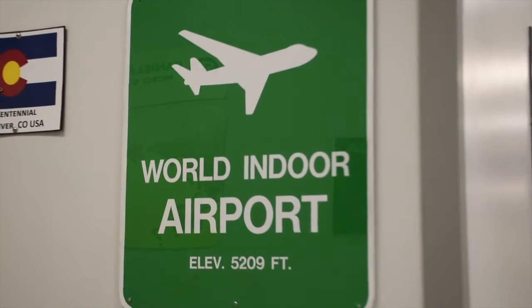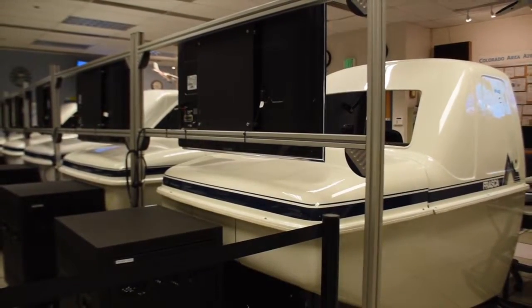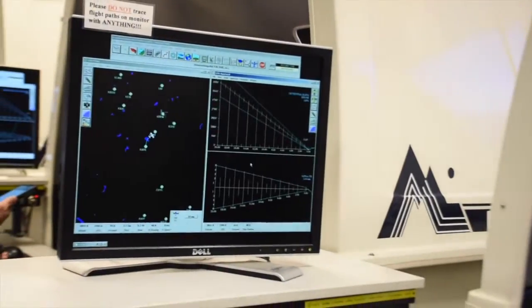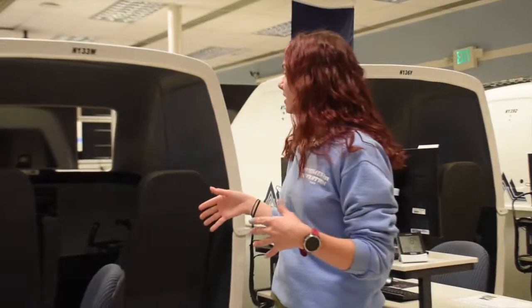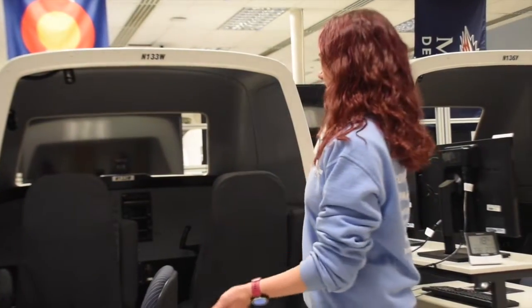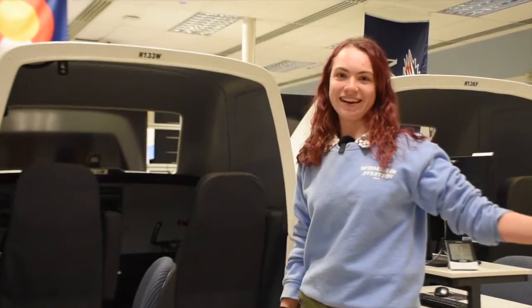We have state-of-the-art flight simulators as well. This is probably one of the coolest rooms on all of campus — we have 28 flight simulators in this room, including single engine and twin engine simulators that you can practice on. Students who are in pro flight will typically take about two to three simulation classes. You'll come in here and basically learn how to fly, practicing different routes and types of patterns in these simulators. The best thing about this is if you crash, it's better to make mistakes in here than out there.